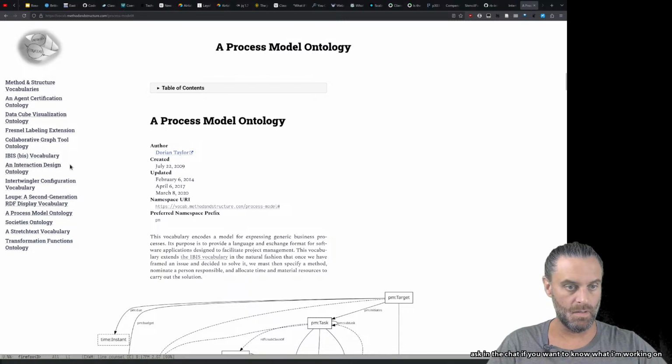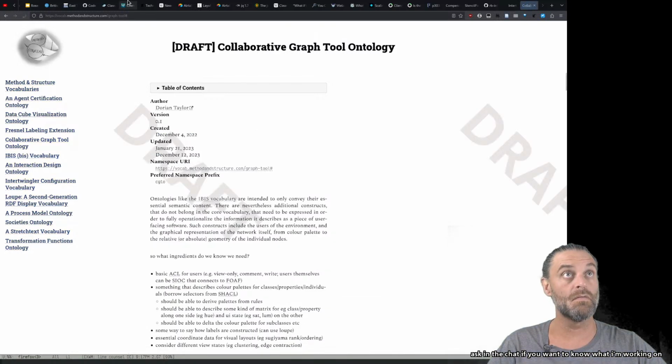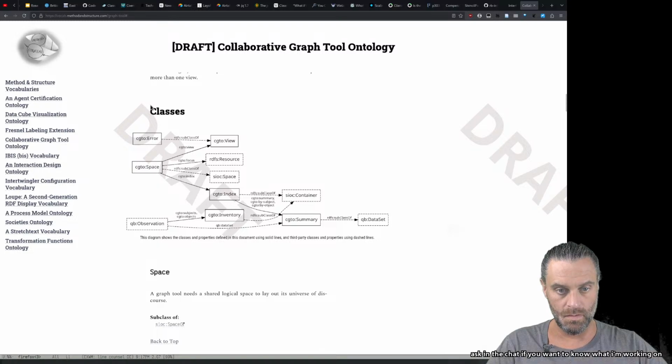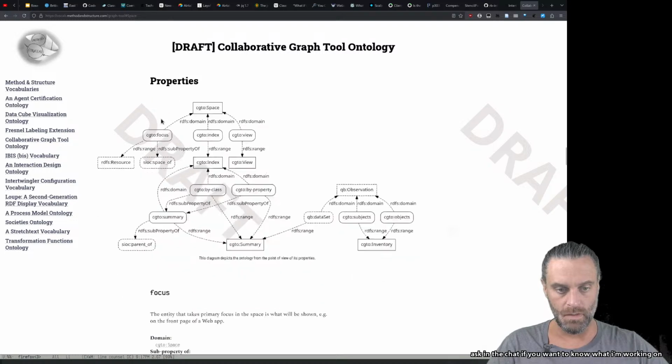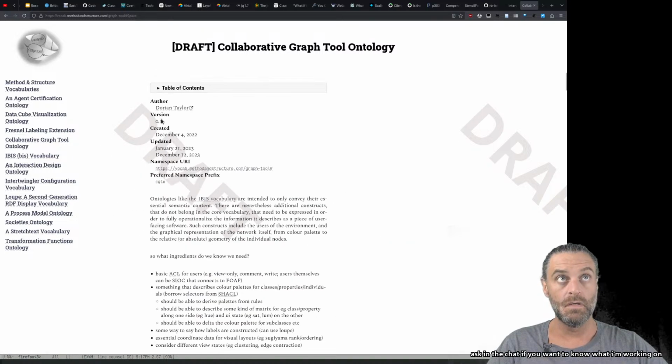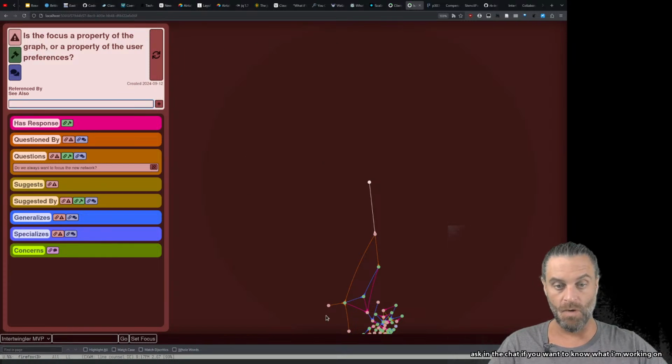So we'll just go here. I have this graph. The way I figured it out: once upon a time this was just what you see more or less.